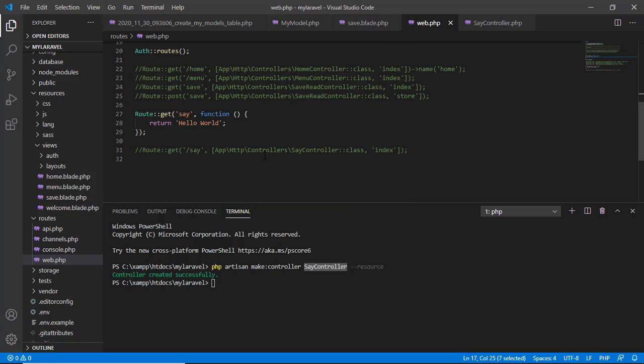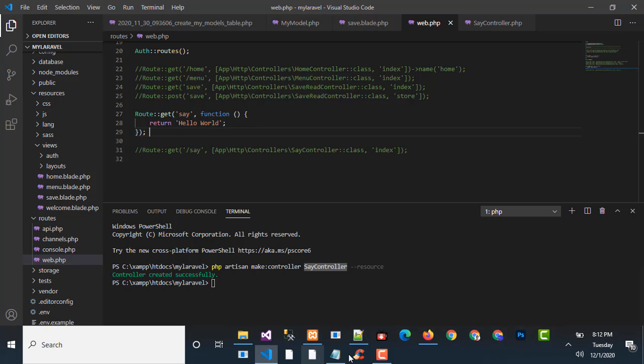But if we write say in the browser, then it will say hello world. This is the get method. I already told you in the last session that the get method is normally used to read data, or to display data.